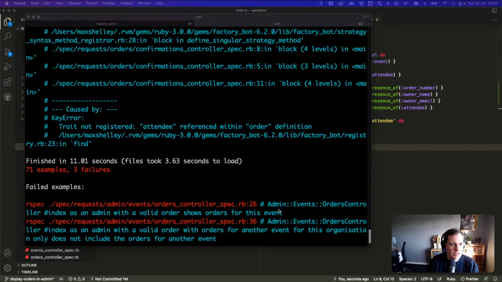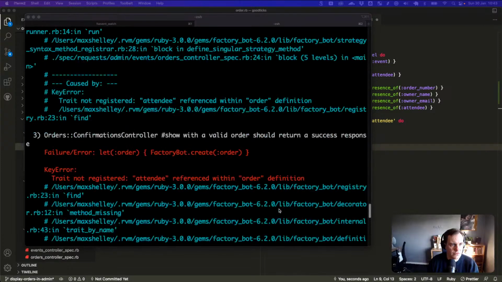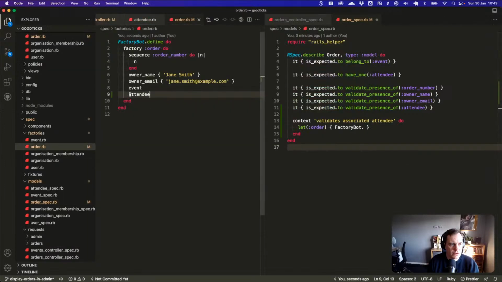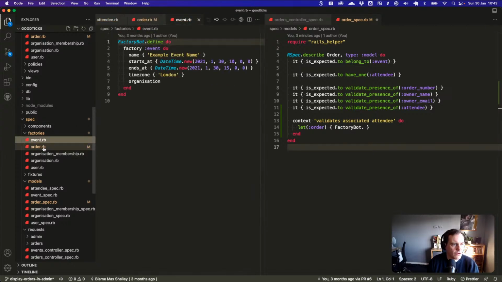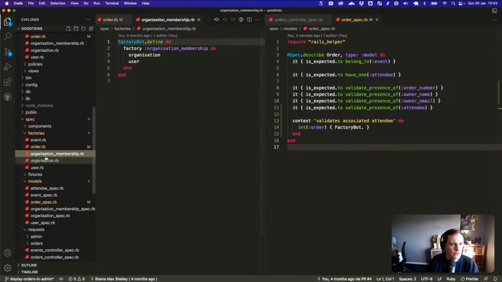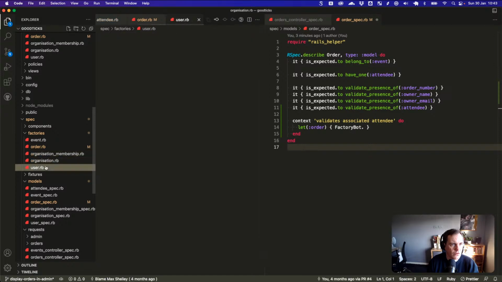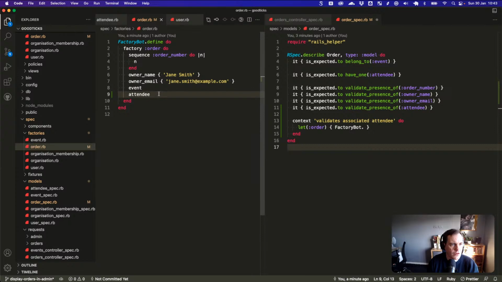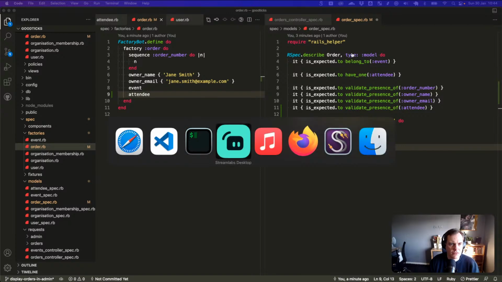Trainer registered attendee referenced within order definition. So you can't do a has. Well, oh god, my memory of all this stuff is always so bad. So an event belongs to an organization, so you can put that in. And can you do the thing where you do factory type or something? I'm going to have to Google the syntax for this.